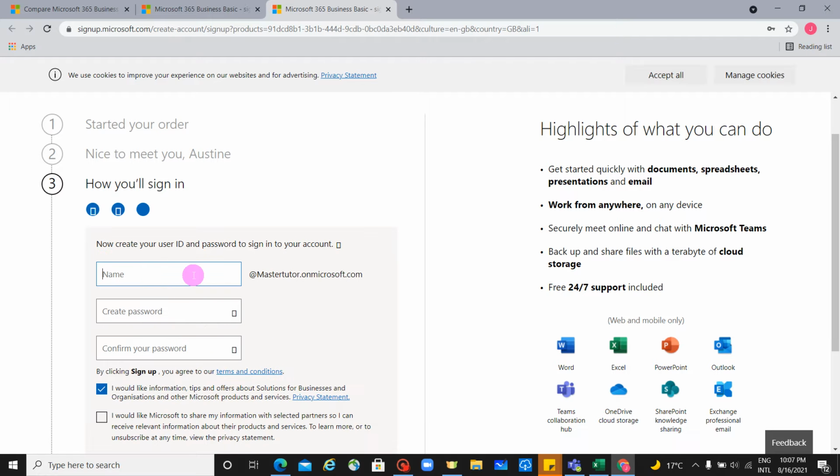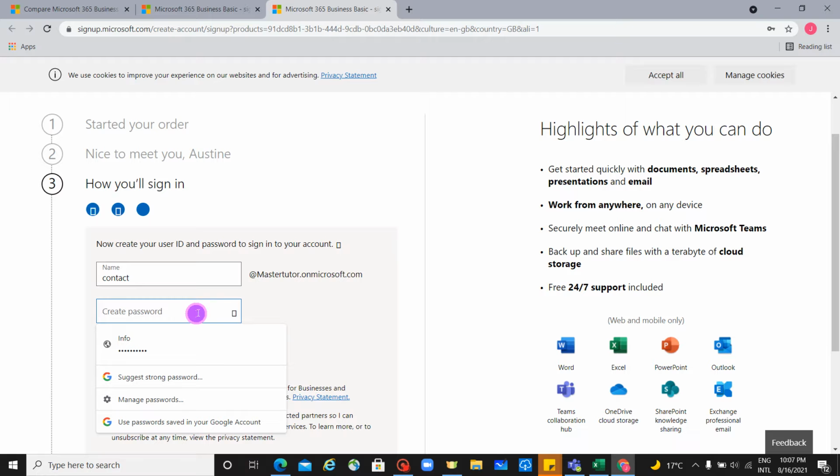So which email do I want to create, like an admin email? I'll just call this contact@mastertutors.onmicrosoft.com. Then my password, I just create a password.